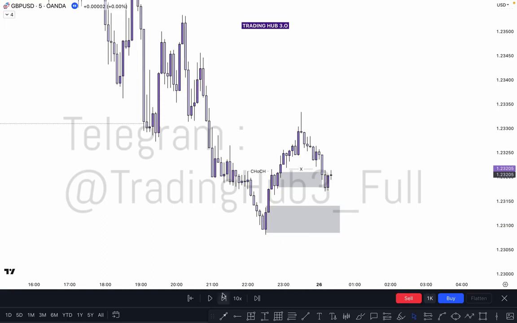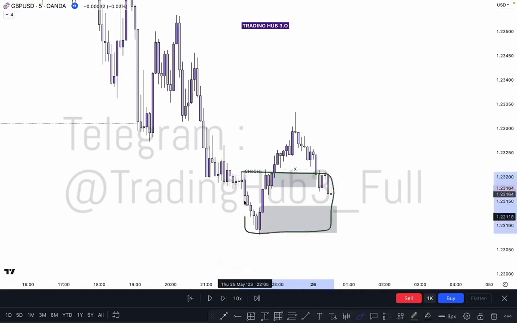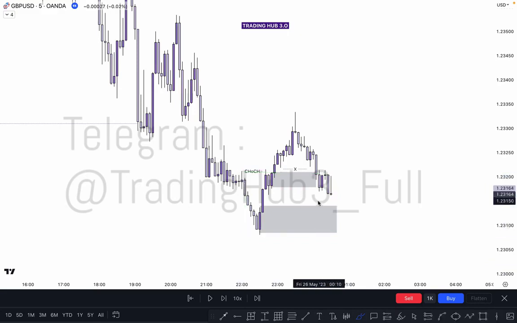Now let's see what is happening here. Okay, market did not create any single candle order block here. If market creates here any single candle order block, then definitely you can take entry for the buy. Okay, so this is our next area where we can take entry for the buy. If you are looking for the buy based on FVG, based on your order flow, at this point you can see this one is our order flow, the entire order flow, which is already mitigated here. Okay, so only two options you have. First one is FVG and next one is your unmitigated order block.